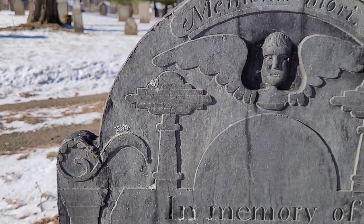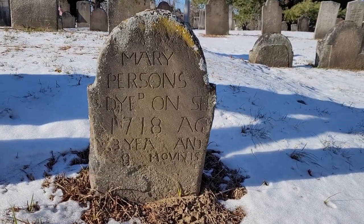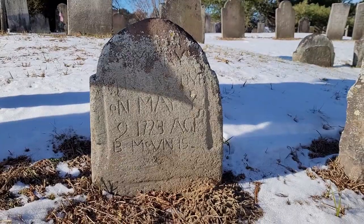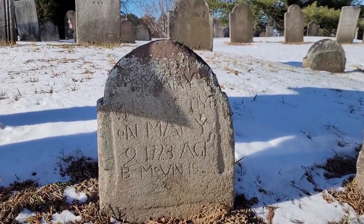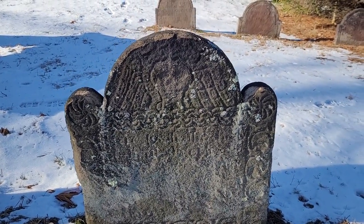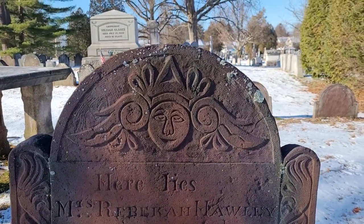Maybe they went too well cleaning the face — look at that, missing the whole piece. We've got a 1718. Wow, another one at 1723. These are little kids. We've got a skull here. Hard to tell what year it is — it's pretty beat up, that one's broken. But this next one is 1732.